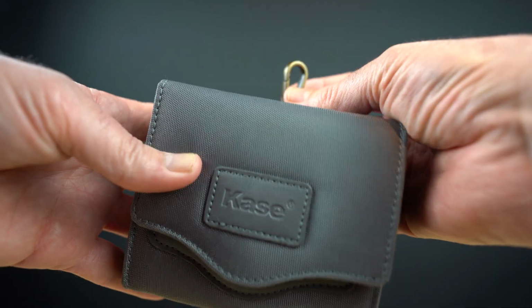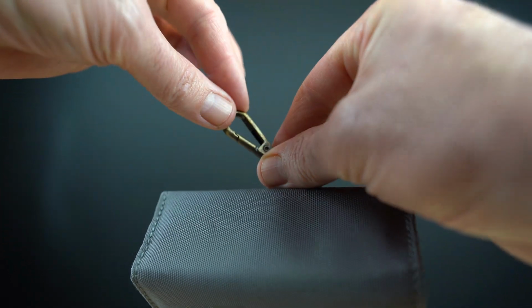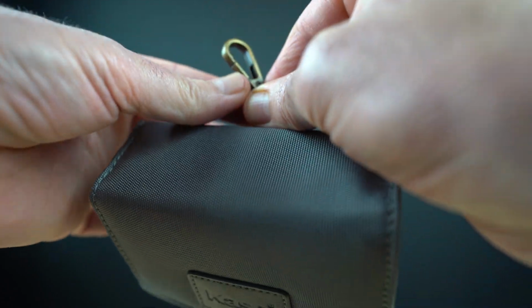It comes with a little hook, and again, they put the smallest little brass hook in the world on it. With my big fat fingers, I could barely close it. So again, even the hook does my head in. But the whole point is I should be able to hook that onto the outside of my bag, or onto an item of clothing and be carrying it.